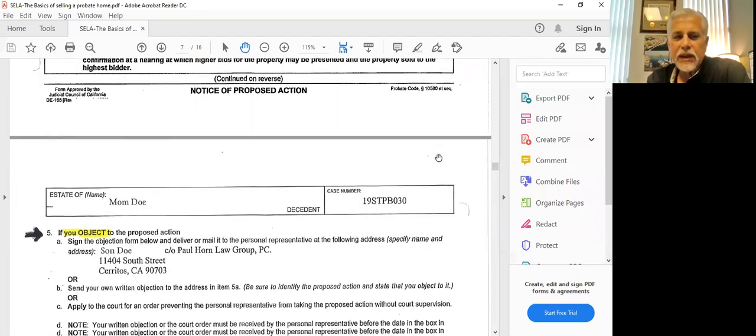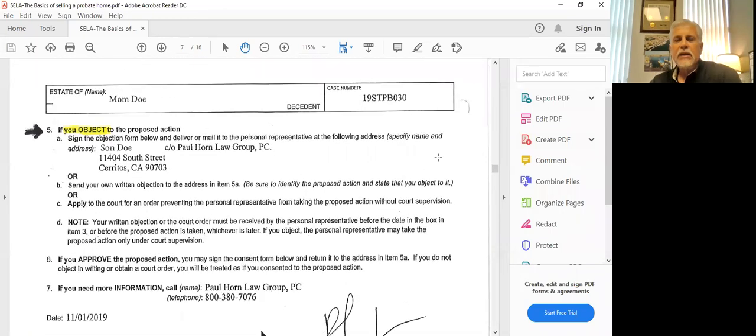If somebody says, no, I'm objecting to that. Hypothetically, the brother who said you can handle everything thinks the house is worth $1 million. Now all of a sudden he gets a proposed action saying we're selling it for $800,000 because grandma hasn't done anything in over a year or 10 years and the house needs fixing and this and that. At that point, the brother can say, no, I want it to go to overbidding in court, and I want to see, we want to get the top dollar for this house.